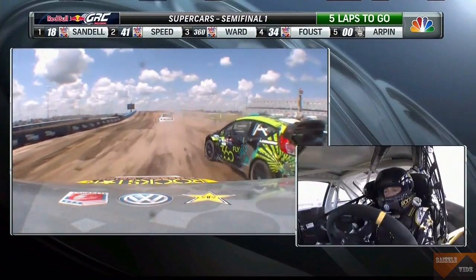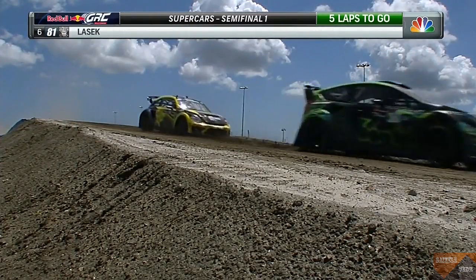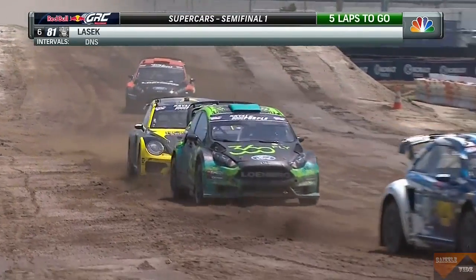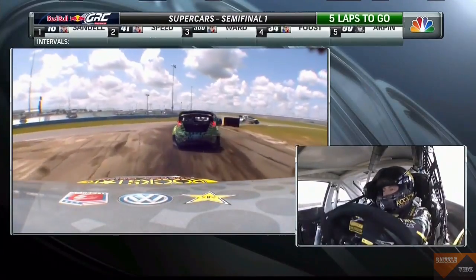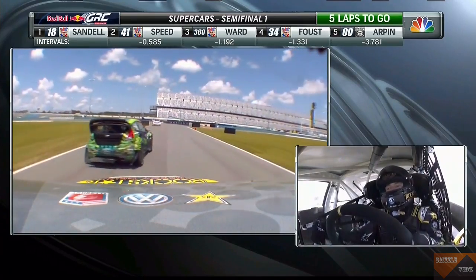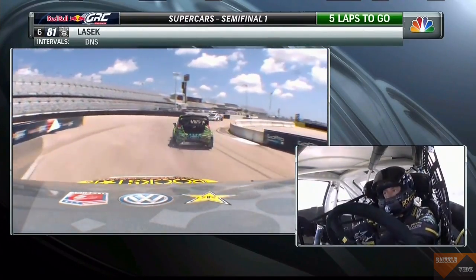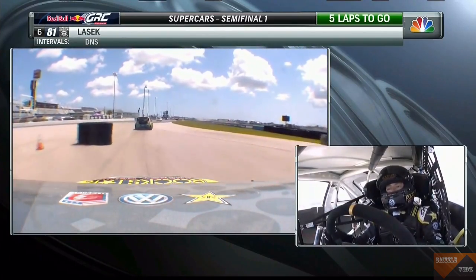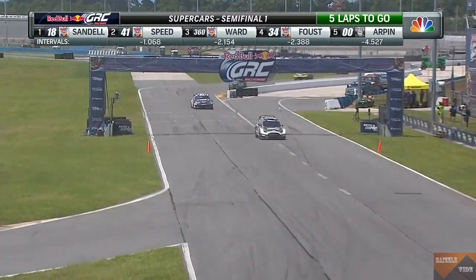Now this is the crucial position, Townsend, because it's the top 3 who will automatically advance to the final later. So Jeff Ward, he's in that 3rd position at the moment. What a debut from Jeff Ward. He's driven everything but a rallycross car until I think yesterday, the day before, and here he is. He's ahead of Tanner Faust. Incredible. If you are 40 or above like me and you're hanging on to glory days gone by, stand up and salute Jeff Ward. He's done a heck of a job.